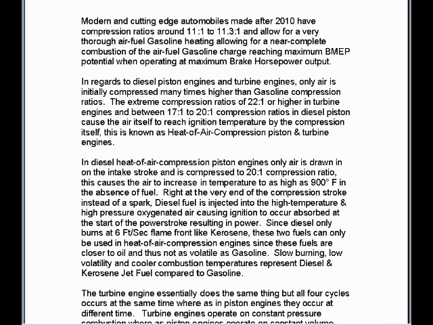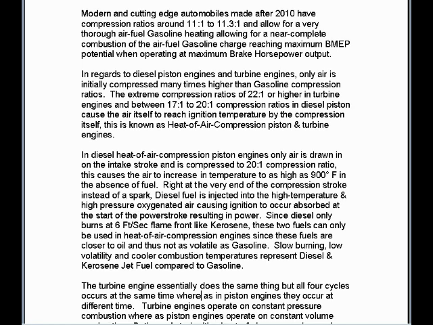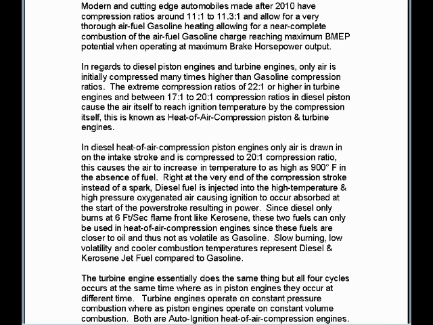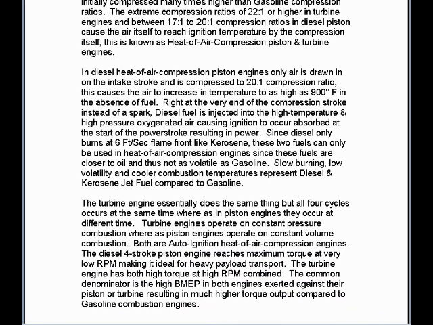Since diesel only burns at 6 feet per second flame front like kerosene jet fuel, these two fuels can only be used in heat of air compression engines, since these fuels are closer to oil and thus not as volatile as gasoline. Slow burning, low volatility, and cooler combustion temperatures represent diesel and kerosene jet fuel compared to gasoline.